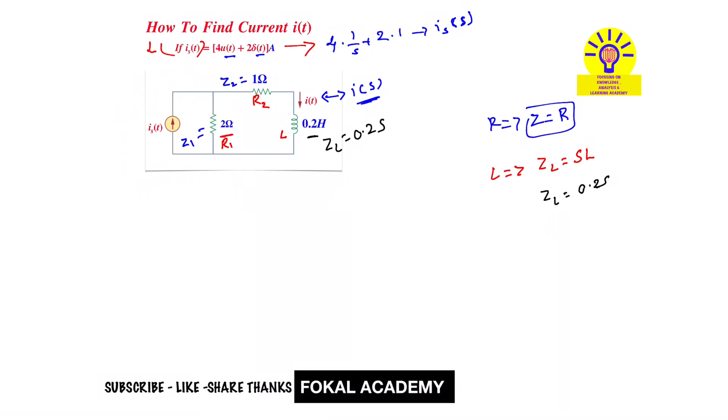That means current to voltage conversion. Whenever current is paired with the resistor, then this part will be replaced with one voltage source with the resistor R. Resistance is same, but voltage will become I into R. By redrawing the circuit, in this part I am going to replace voltage with resistor.